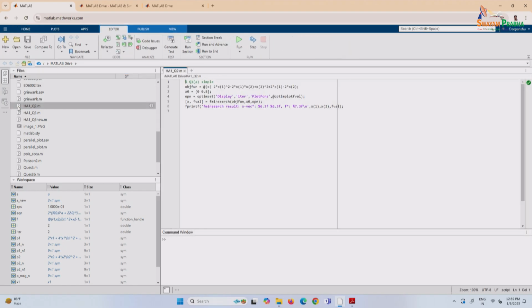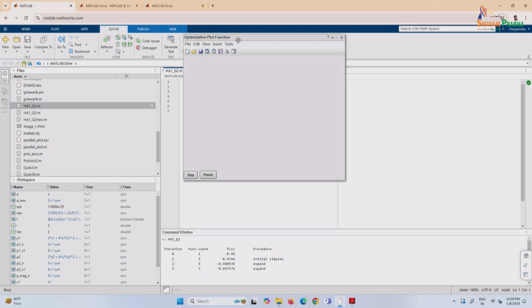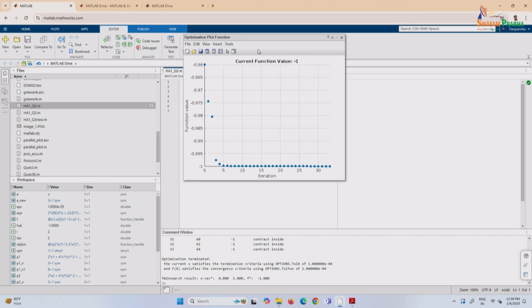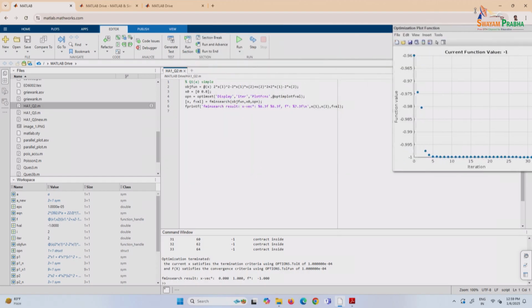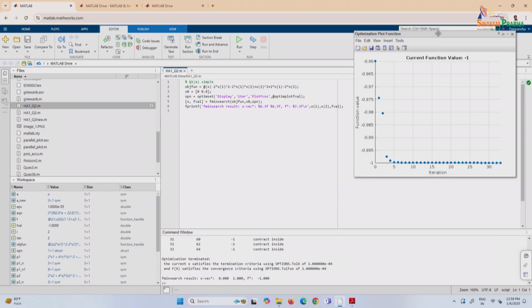I hope it runs. Let me first see if it runs. Nice. Okay, let me explain what I've done here. Are you seeing it there? I don't know if I can increase the font size here. Are you able to see? Very small, right?